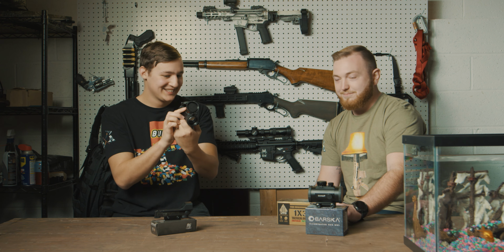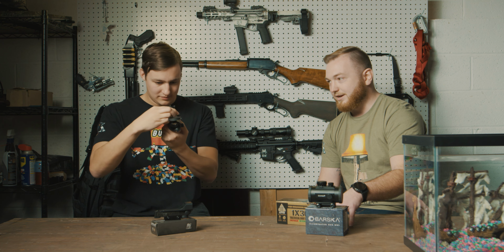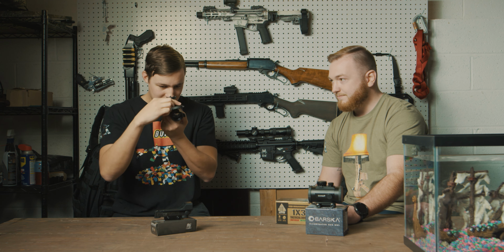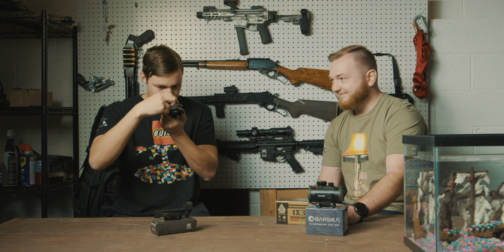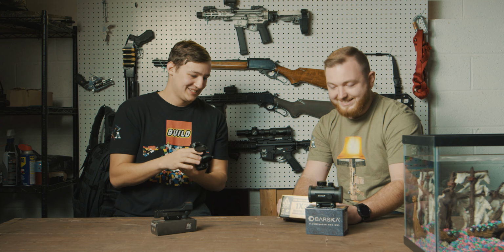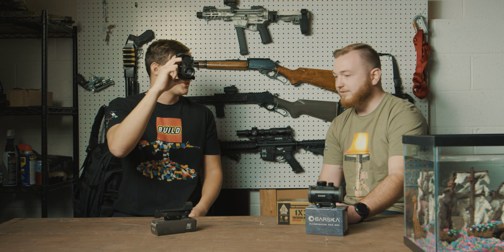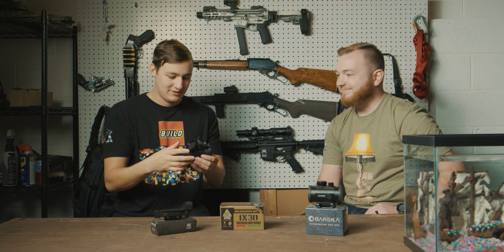This one's boasting both a red and a green dot, all built into that turret style on-off switch with your different levels of illumination. Yep, I see the green, I see the red. So you can miss your target in 2 colors. This one has a quick aim and an instant lock on target. So for all you gamers, I guess you get an aimbot with this one. It's included, for no extra charge. Locked on target.